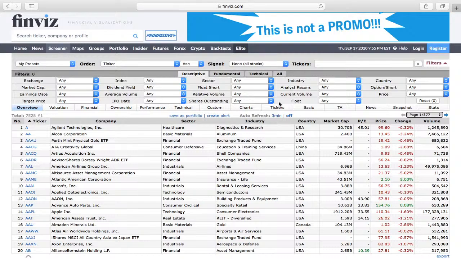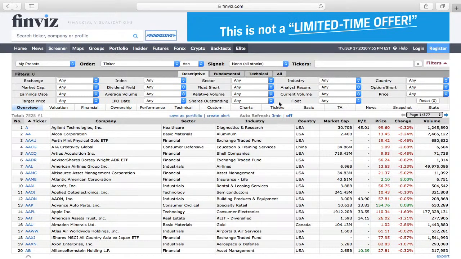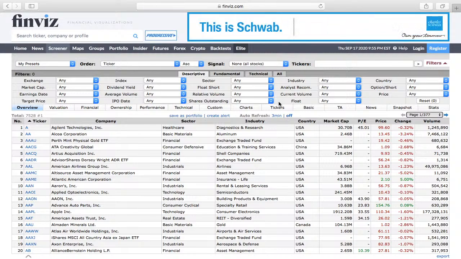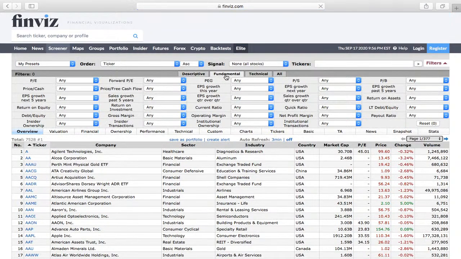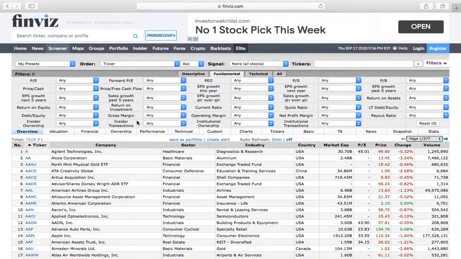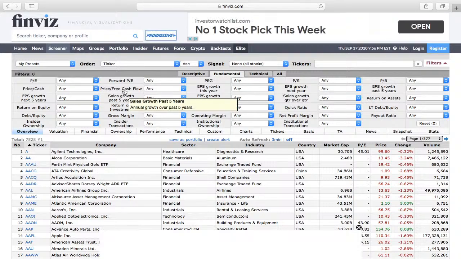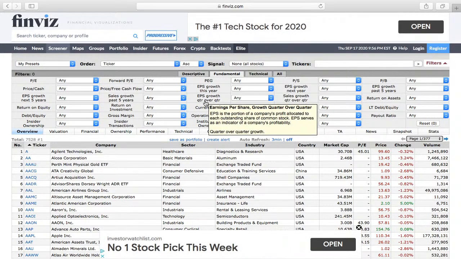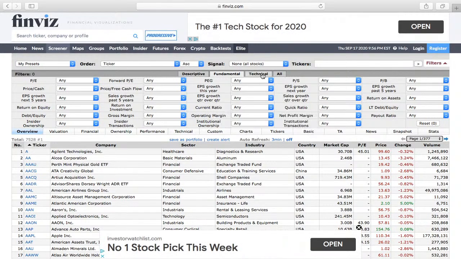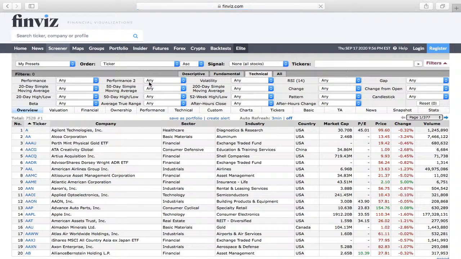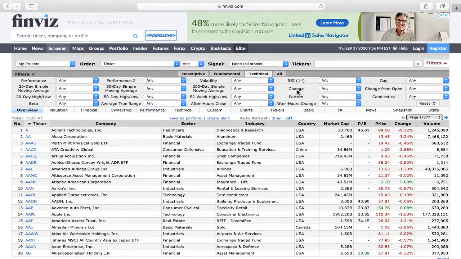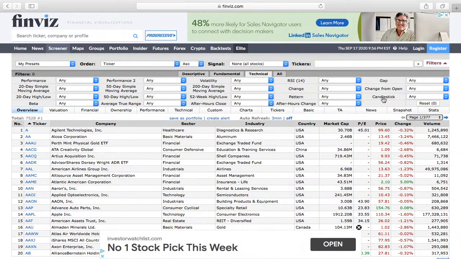Like if someone says, hey, what is XYZ stock? You would just describe it to me. You'd be like, all right, well, it's trading in the New York Stock Exchange. It's a technology stock, this and that. That's what descriptive is. Fundamental. So when people say fundamental analysis, they're talking about the company and how the company is doing, their sales, their cash flow, their quarter over quarter growth. That's fundamental. And technical analysis would be the 50-day high and low, the charting, the patterns, the RSI, the candlesticks, and all that good stuff.